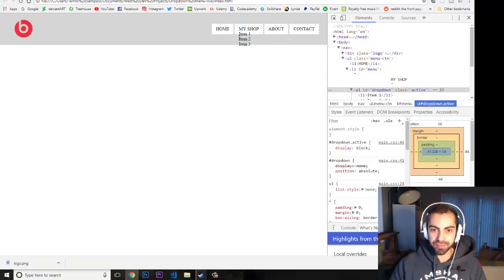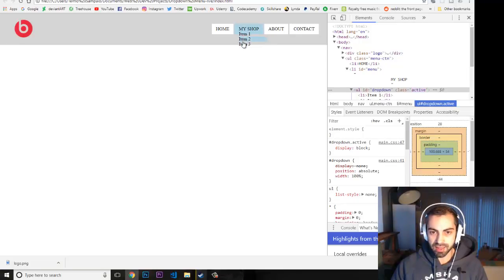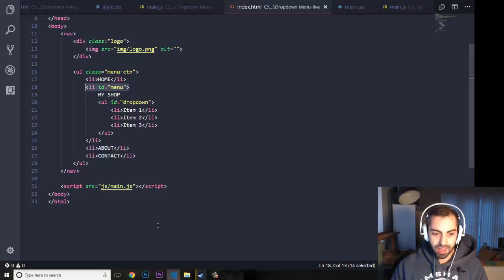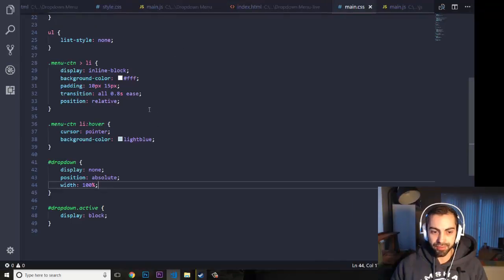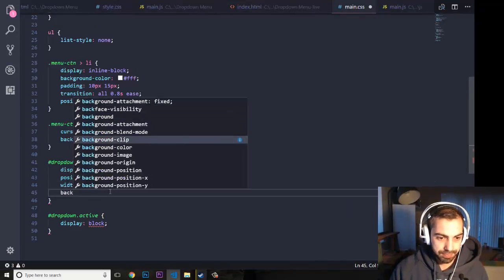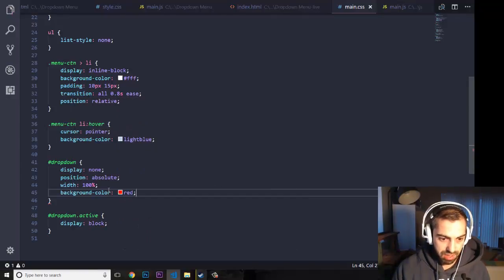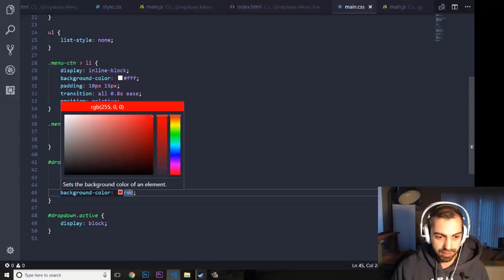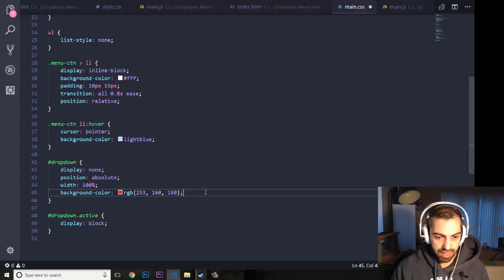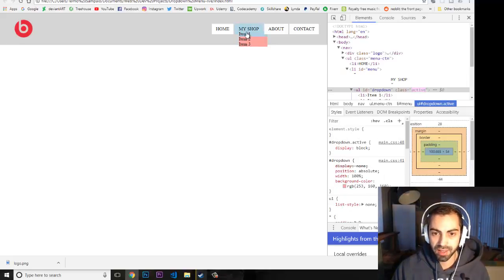I want to have the same width, okay? Let's see, okay, it's looking better. And I want it to have a background color. I'm just going to put some sort of red. Something like this should be fine. Let's refresh, click. Okay.